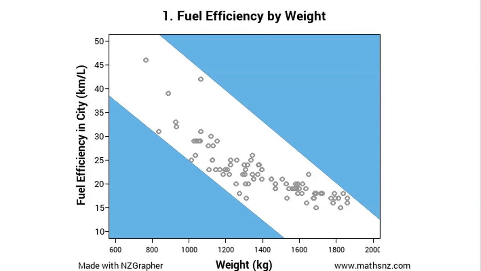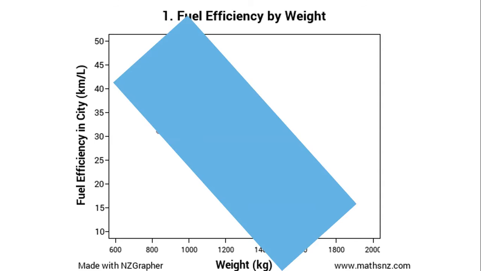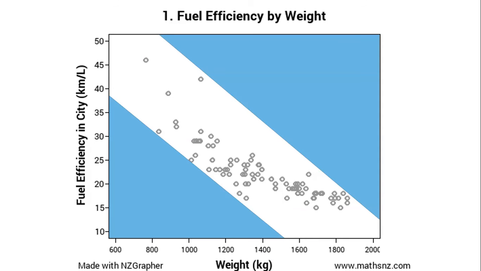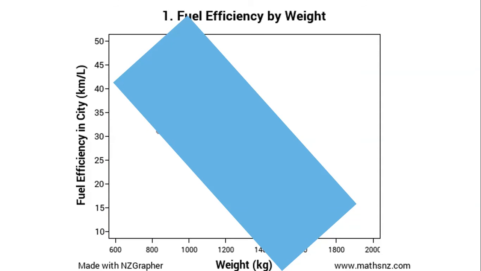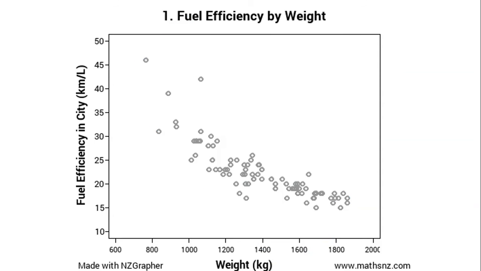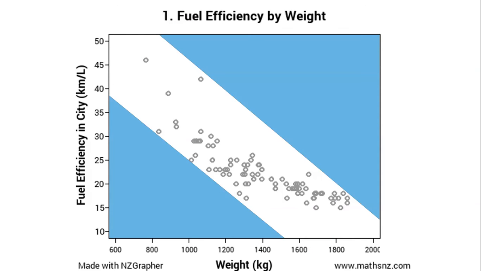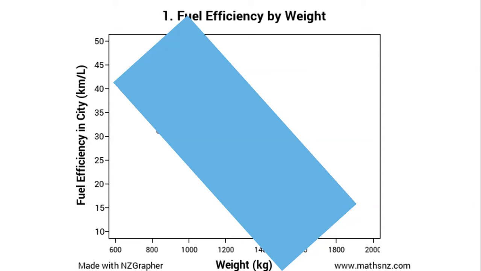So if I take my fuel efficiency, you can see here I've shaded this out, okay? So I'm shading out the areas and colouring them in where there aren't any data. The other way is to shade in, where I shade in the block of where the data is. So you could do either of these things. The key thing when we look at both of those is it gives us a reasonable indication that this data set might well be a linear data set. Okay, that if I put a straight block over it, it might well be a straight line.